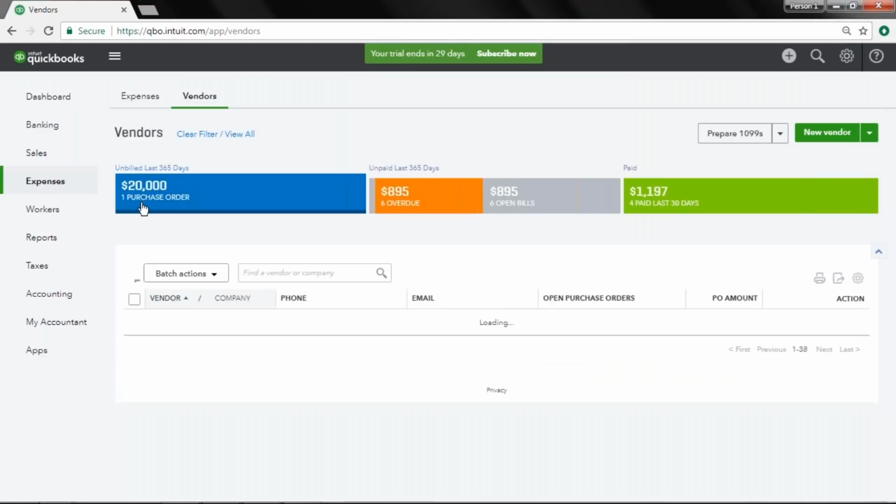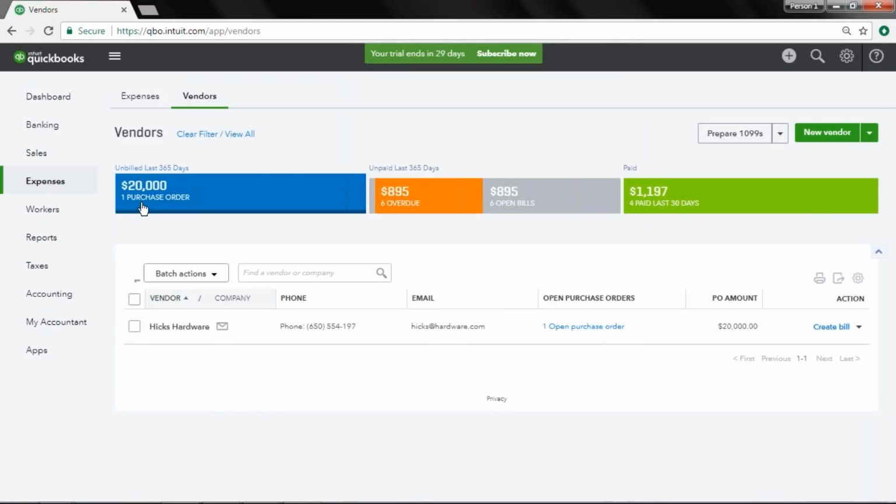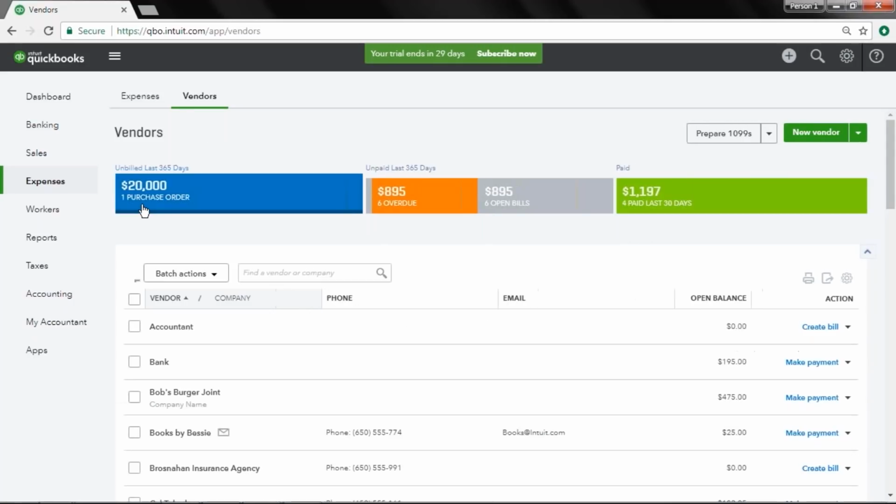And if you click on that, it's going to narrow down the list of vendors to just those vendors that you have open purchase orders with. But this button and the corresponding filters don't really give you a whole lot of information in regards to how much is left of the purchase order to fulfill or what sorts of products were on the purchase orders. So we need reports to help us out with that information.